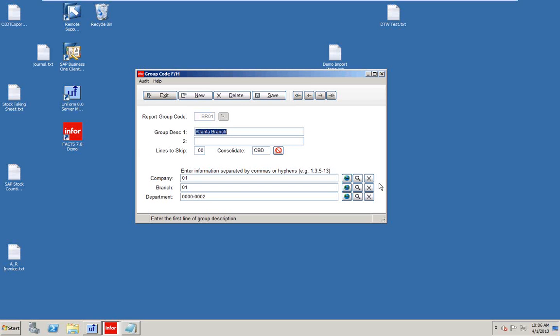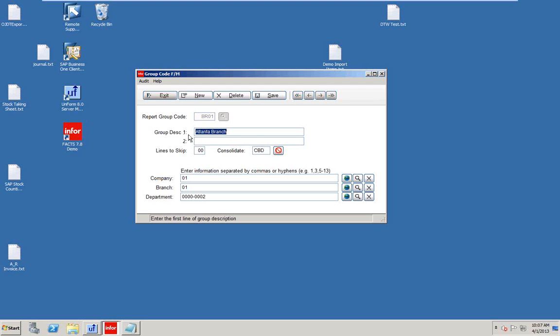So when we want to run a profit and loss, we want a profit and loss just for the Atlanta branch. We want a profit and loss just for the Dallas. And then we want basically a consolidation. We want to see them both together as one lump thing. And we also want to see them together, but the separate branches. So on the consolidated, I want to see the Atlanta amount and then the Dallas amount with a total. And then a true consolidated would just have the total together. So that's how we set this up.